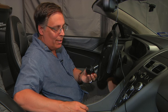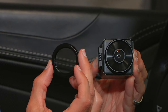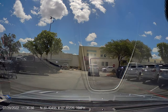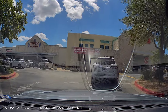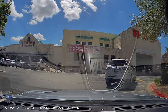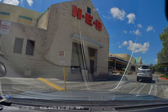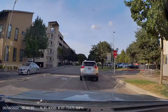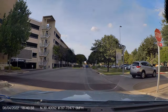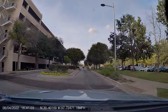One other thing you'll definitely need — and I talk about this in all my dash cam videos — is a polarizing filter. Without one, there's a huge amount of glare coming off the dashboard that makes footage pretty much impossible to see. With the polarizing filter, the footage is a whole lot clearer and it knocks down pretty much all of that glare, with just a little bit of dashboard glare remaining. Definitely get a polarizing filter for this camera.